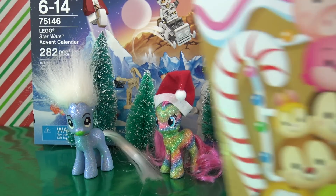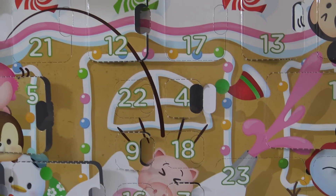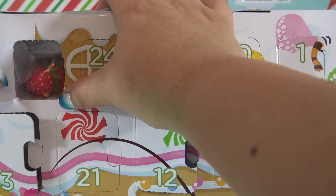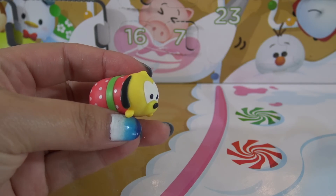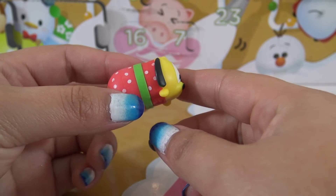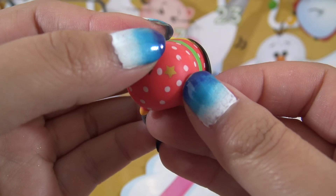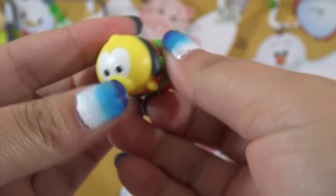On to calendar number four, the Disney Tsum Tsum calendar. Door number 15 is the first one on the top row — a little tiny one. My favorite ones have been coming out of these little tiny ones, the little tiny Tsum Tsums. Day 15 gave me another small size Tsum Tsum — not the mini small ones, but a small one. And this is Pluto! Check out his super cute festive outfit with his little bow, the polka dots, the stars, and his little tail. The tail is textured, so it's not just painted on — I can actually feel that tail. This is so cute.